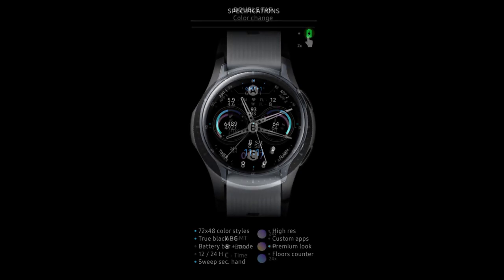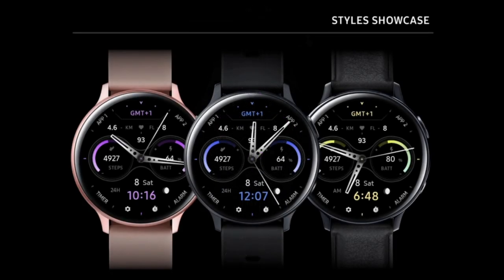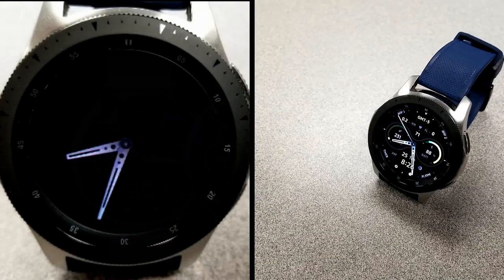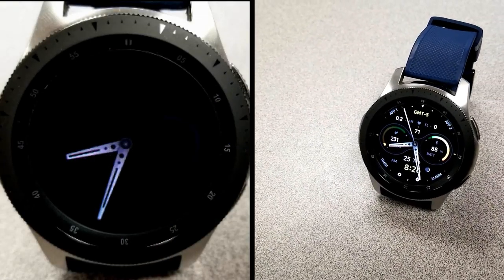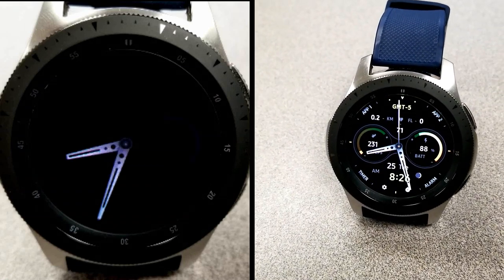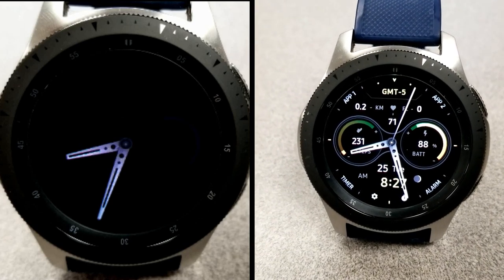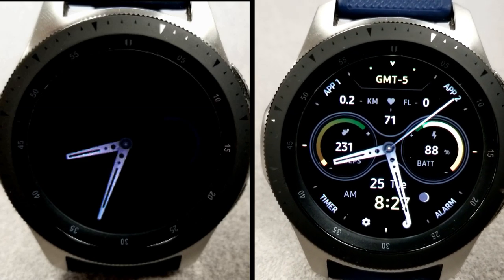That's a recap for this simple yet stylish paid watch face that you can pick up for free by using the code generator tool linked below. Please share this information with others, because anytime you can pick up a paid watch face for free is really a bonus. Just remember that the generator promotion could end at any time. I appreciate you tuning in and supporting the channel — I hope you enjoy the rest of your day, catch you in the next episode, take care.